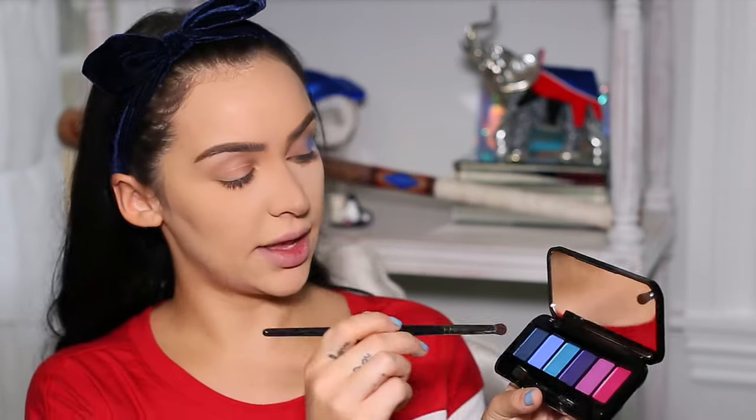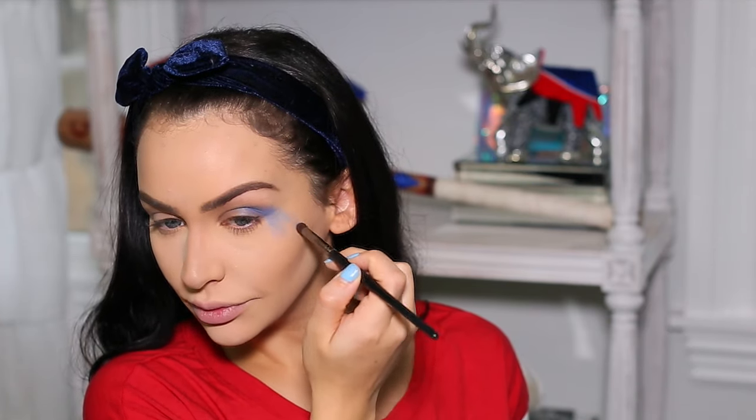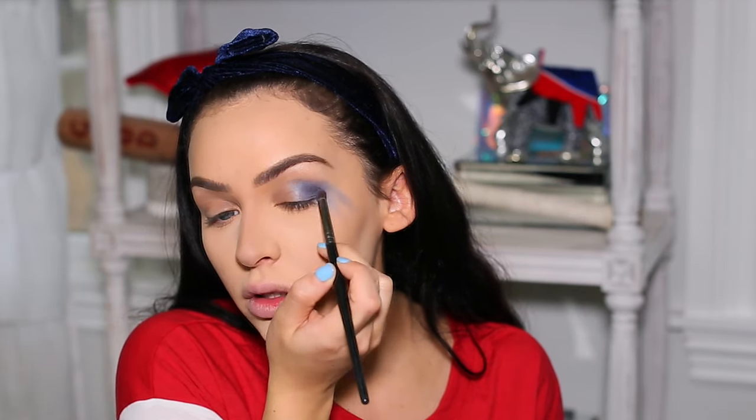I'm going to actually grab a smaller brush and I'm going to just add some smear marks. And I'm gonna grab a little bit of this darker shimmer blue as well. And I'm gonna focus that first on the outer V. And then I'm gonna drag that down as well. So next I'm gonna go in with this shade, it's called LBD, and I'm gonna go over this again to kind of darken it up here, and then I'm gonna go back with this brush and just kind of blend it all.